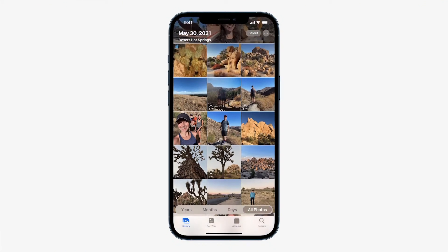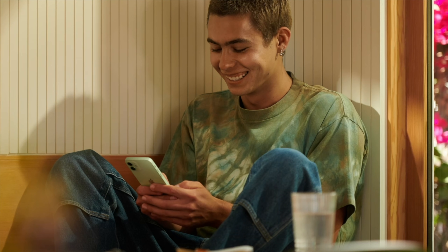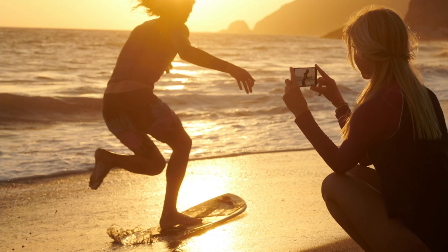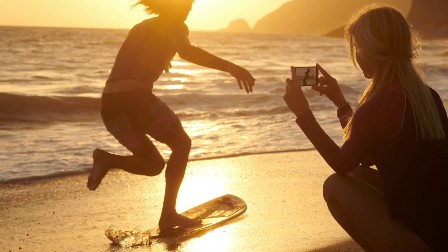Now the Photos app has always had a shared albums feature for this kind of thing, but it's a much bigger commitment to start one of those. I think this will make all of us a lot more casual about sharing photos of our friends and family while we're with them. But be aware there is a trade-off for the convenience of texting photos — just like every other social media app, Messages compresses the images to speed up the transfer, so you won't be receiving the originals. If you plan on editing the images any further or applying filters, it is worth it to AirDrop them instead.